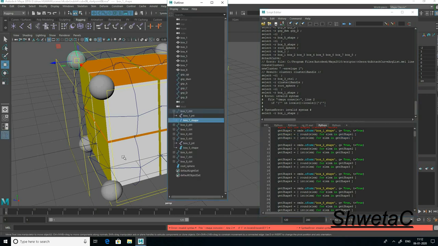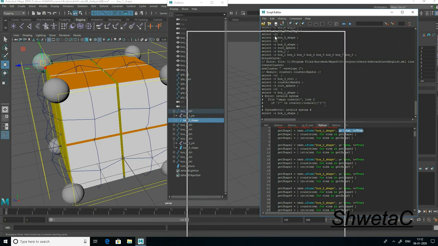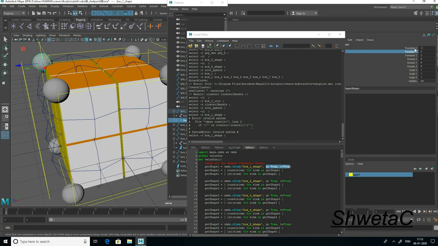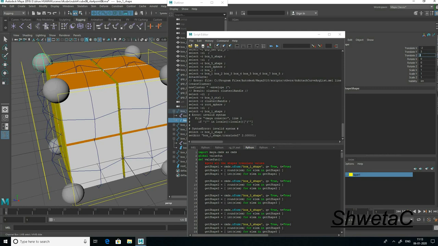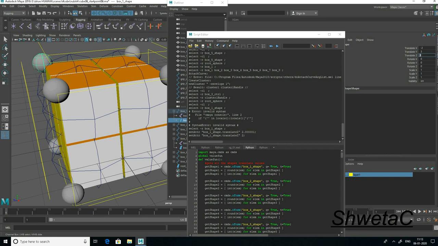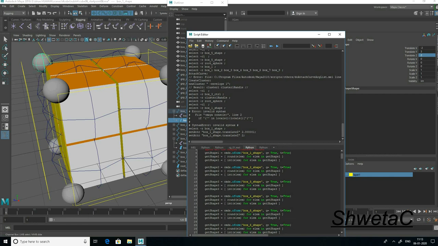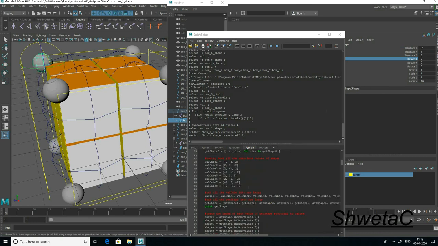So what I did here is I took the shape and I'm querying its translate value. So get shape 1 will store these values -2, 3, 2, and I'm rounding off. So why round off? Because sometimes the value is 2.001 and the outliner just shows 2. To avoid this kind of problem, I can just round off the numbers, the translate values. Then after rounding it off, I am converting those values into int, not decimal values. So it's more manageable as well.